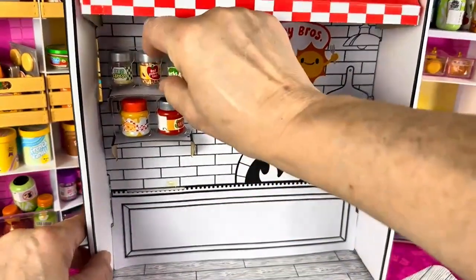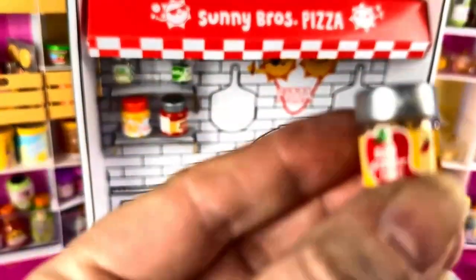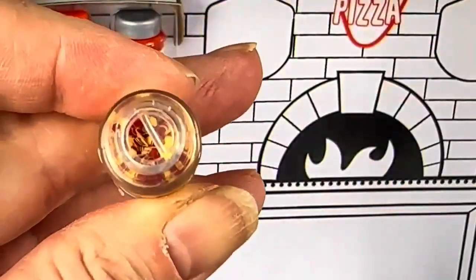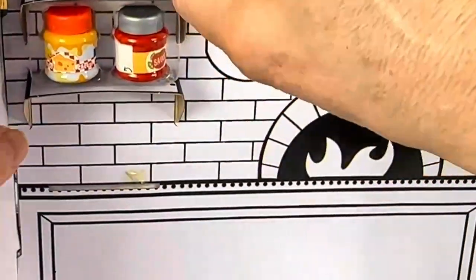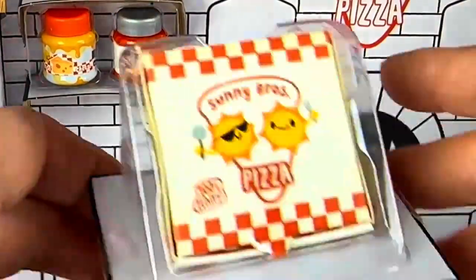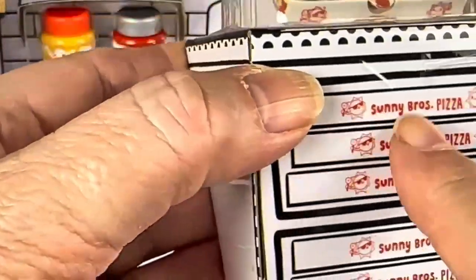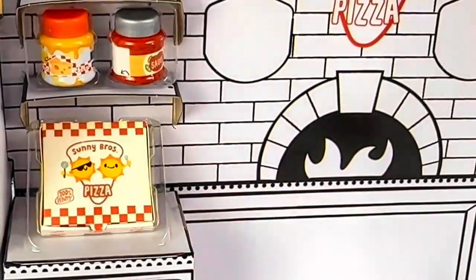And we have some, here we go, come out here, you. We have some red pepper flakes. I myself do like to put pepper flakes on pizza slices. And we have some herbs. All right. Okay. And I did pull this apart. Now I'm going to leave this plastic thing on here, that way I don't go tearing apart the top. But I like how it does look like it's full of other pizza boxes. And I am going to put this right back there where it was living.